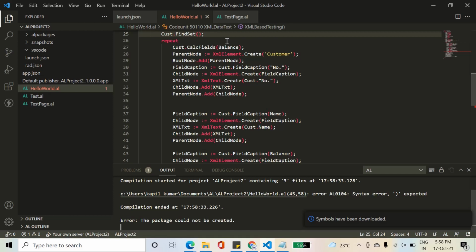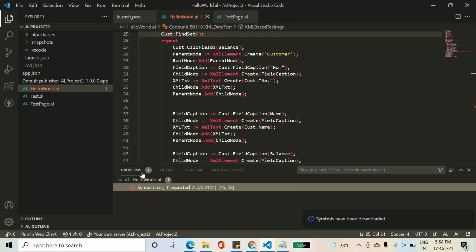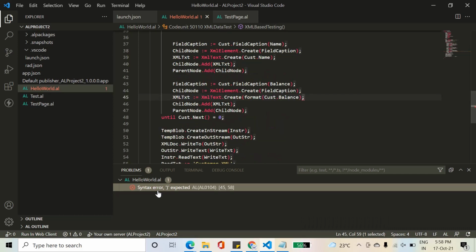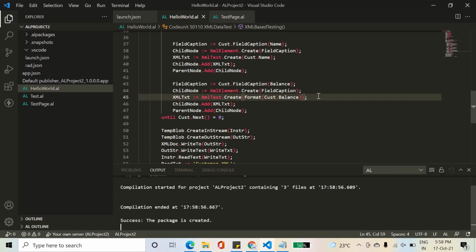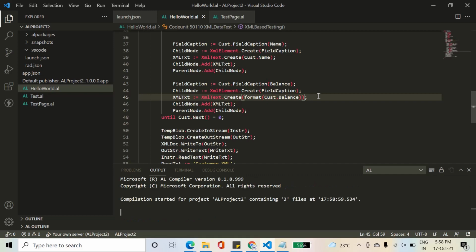It's saying the package cannot be created because of a syntax error. So where is that syntax error? Okay, here we have to add one more bracket, and let's build the project again, deploy the project.